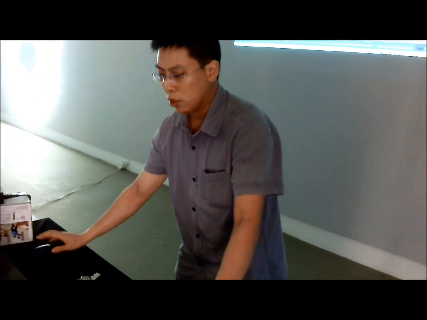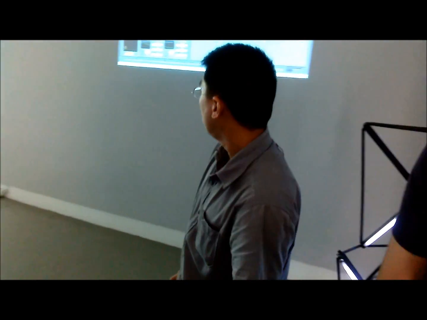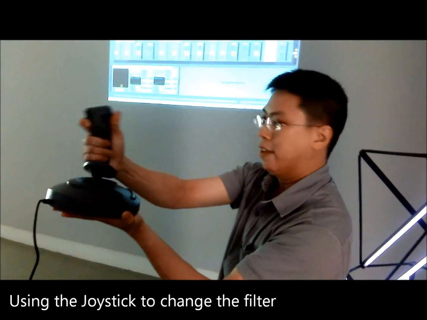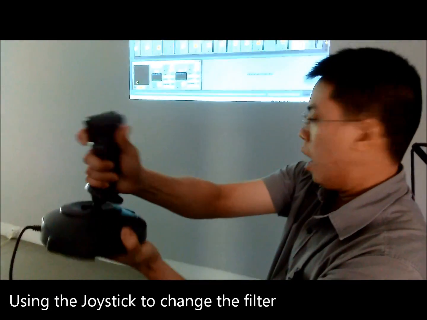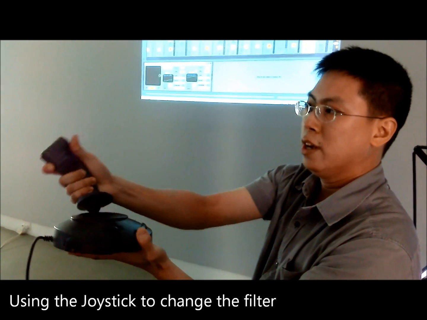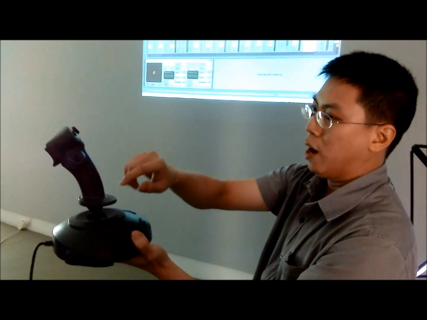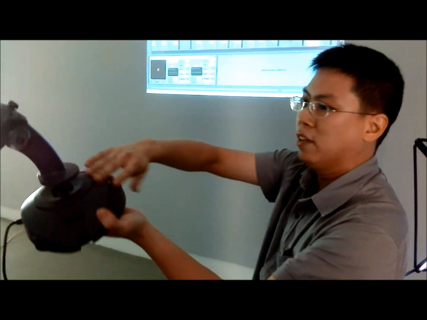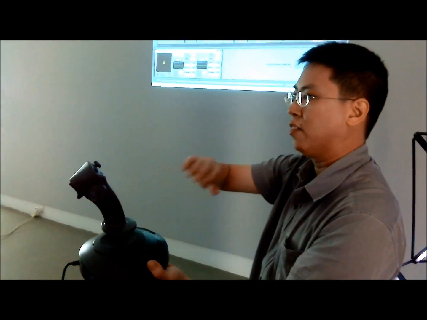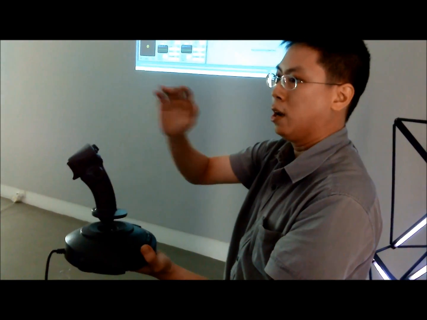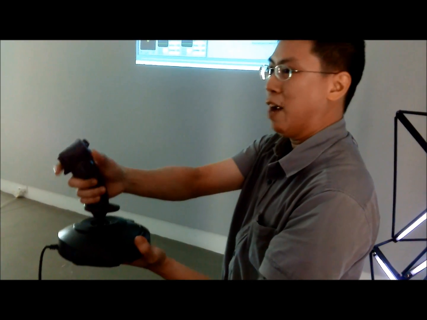Now I'm going to continue on to show the joystick being used as a MIDI controller. Right now I have a Max patch. You can see that when I press the trigger, I simply move the joystick in XY position. I have the ability as well to reinitialize the joystick by pressing a button, and in fact any one of these buttons that you see on the joystick can be used as MIDI control. You can trigger clips, you can trigger whatever have you with them, but I've been lazy and I've only programmed as much as you can see.